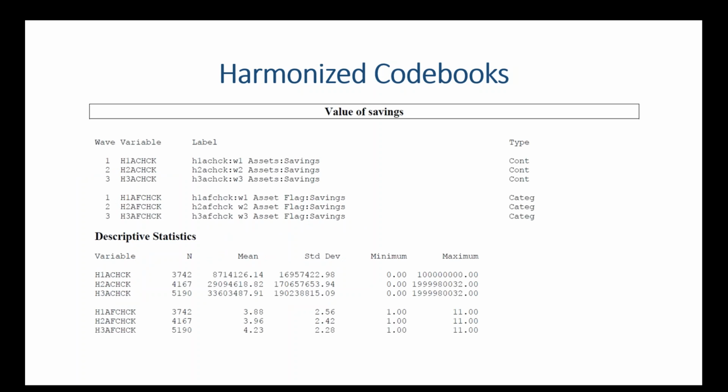And then we'll look briefly at this value for our complicated example. This is from the Harmonized JSTAR codebook. This is the value of savings. If you're not an economist and you're not particularly interested in savings, you just want total family wealth. But total family wealth is a combination of 12 different types of assets, which would go into wealth.